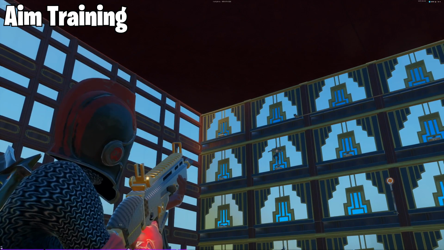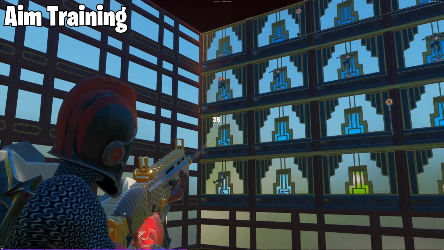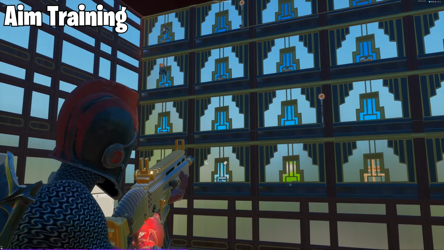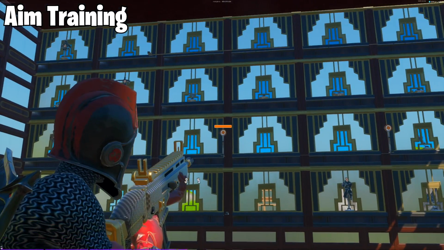However, players have actually made aim training courses where you load into a map and there are targets that you need to hit. They pop up, they move, they do all sorts of different things, and they allow you to improve your accuracy by practicing taking shots on them. Now I'd like to take it a step further.